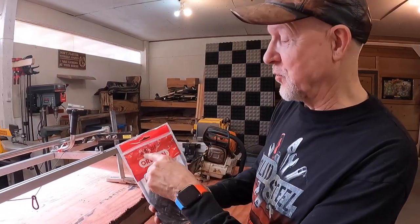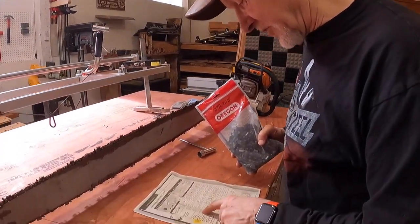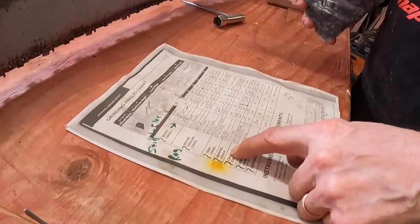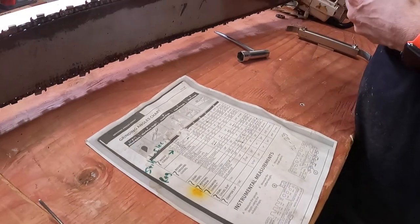The usual thing they do on chainsaw chain. But hey, this goes way deeper. This is a 27R. 27R is classified as a ripping chain. And so the warning goes on.